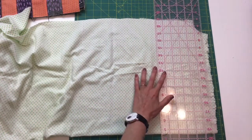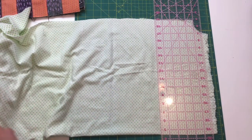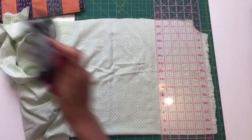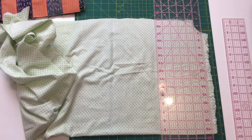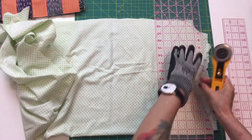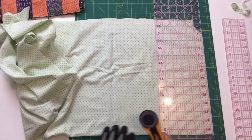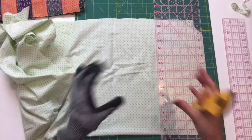Let's flip this around. But yeah, so I'm going to just chop a whole bunch of 3-inch pieces here and find my cutting glove. Here we go. Got my second ruler here. Rotary cutter. I'm going to just cut a bunch of 3-inch cuts, and then I will cross cut them to 3-inch squares. So I'm just getting rid of this crazy edge that I have here. I've folded it here, and I'm putting that fold on a line, so when I unfold these, they shouldn't be all wonky. We'll see.